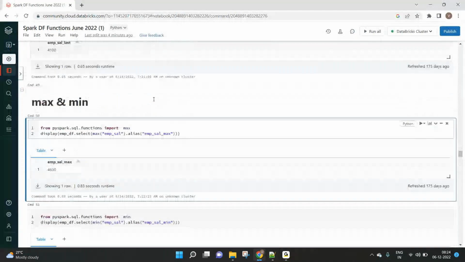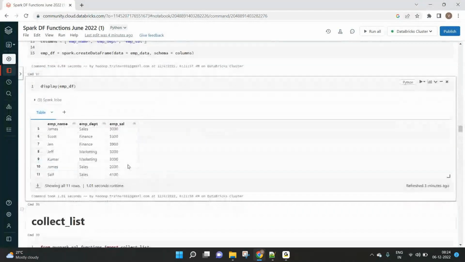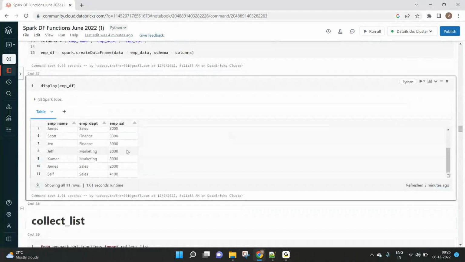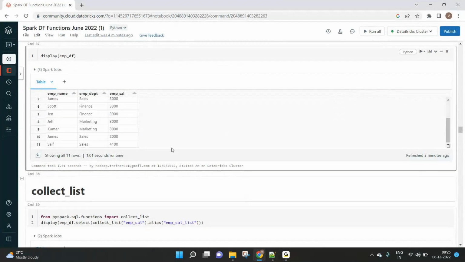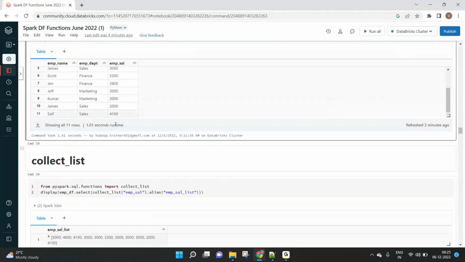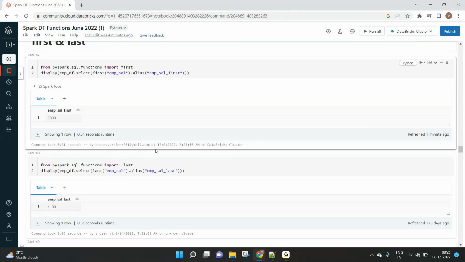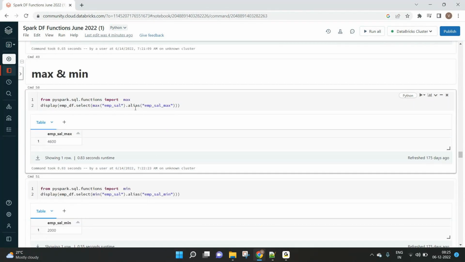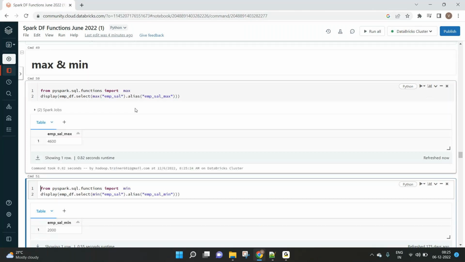If you scroll up, what is the highest salaried employee's salary? I believe it should be 4,600, right? And how much is the minimum? I think minimum is 3,000 or 2,000. Okay, we have a 2,000 salaried employee also. So maximum is 4,600, minimum is 2,000. And we can get the same by using min and max. Max will get the highest salary 4,600, and min will get the minimum salary.